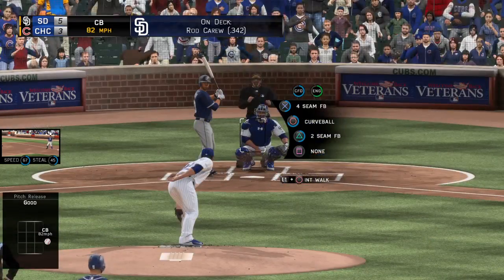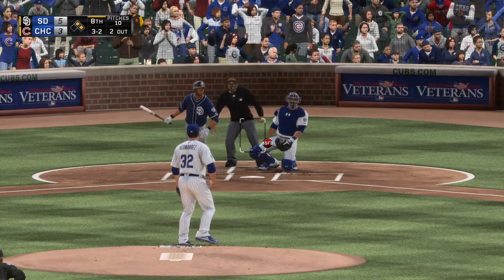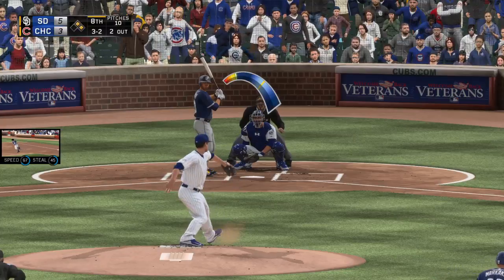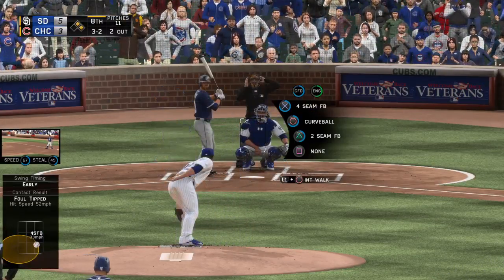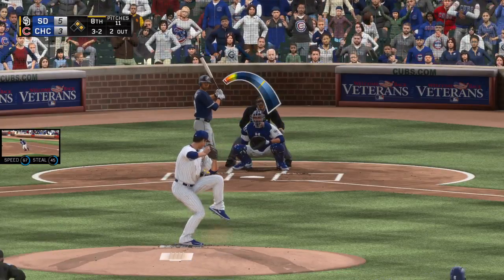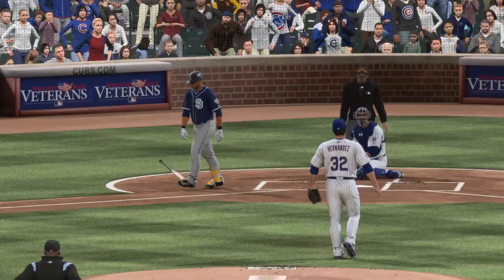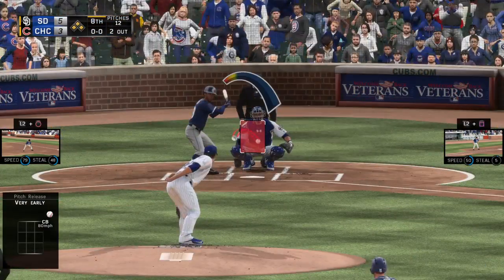Full count, 3 balls and 2 strikes. Nail-biting time now in that third base dugout. Well, things are starting to spiral here, and you've got to make sure this doesn't spin completely out of control. Still hanging with him. Another good swing to keep it going. And he looks at one that misses, and that's an excellent job of making his man throw a lot of pitches as he toughs out a walk.